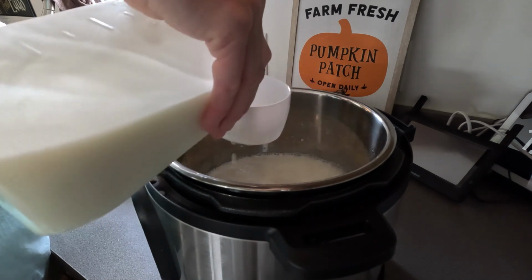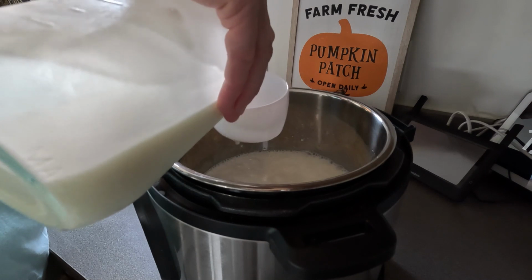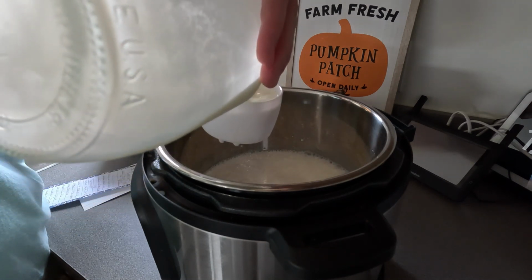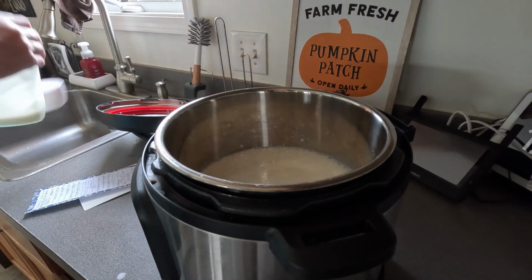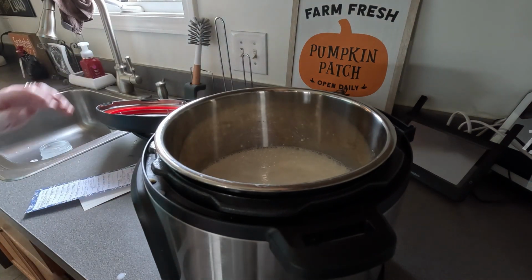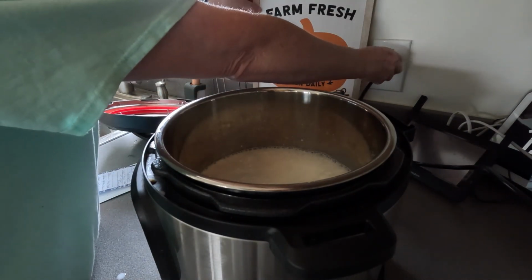It's really easy to make, and I need to add that I'm using an Instapot that has the yogurt function on it. If you do not have an Instapot with the yogurt function on it, I'm not really sure how to make it using the Instapot without that function.